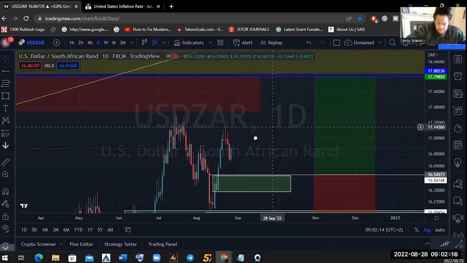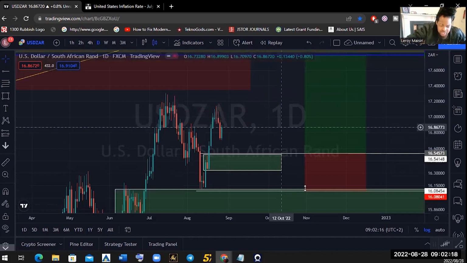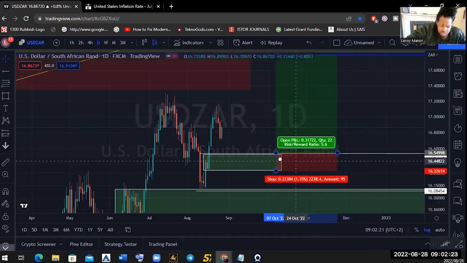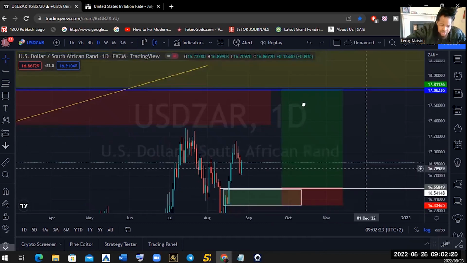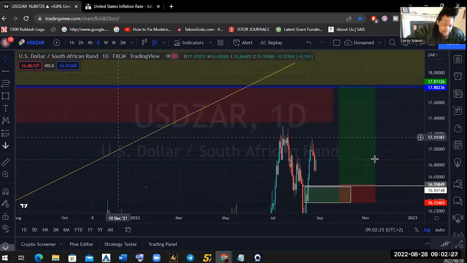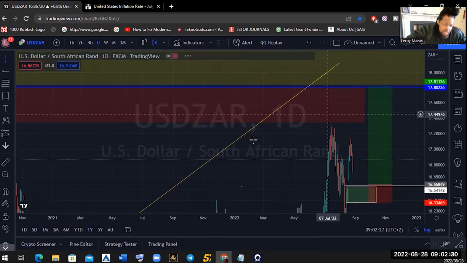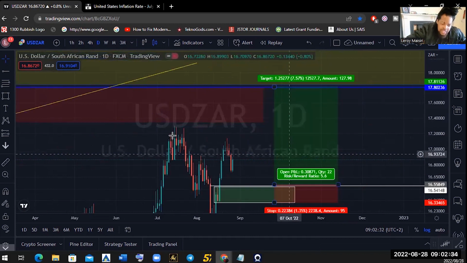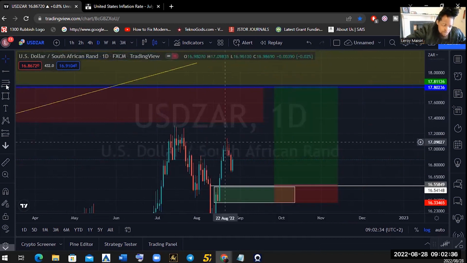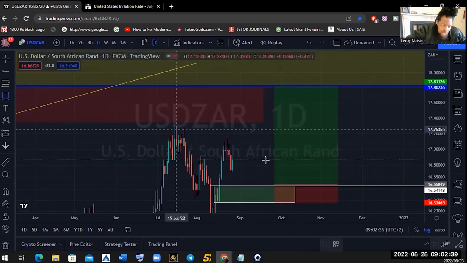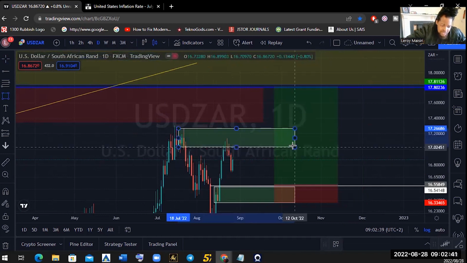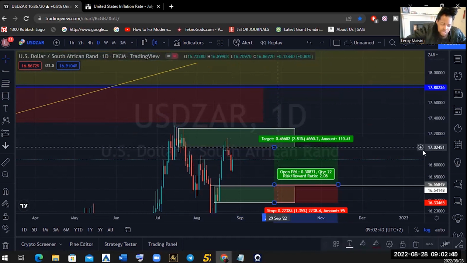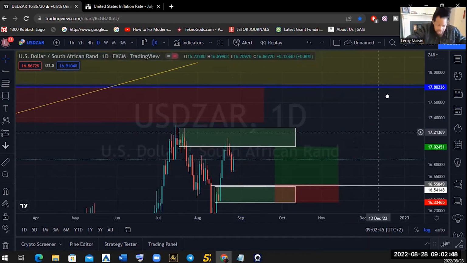So I want to play smooth here, risk appropriately low, but also accept the chances of losing money on the zone. That's 1:5. But bear in mind that there are many other supplies, even here by this red zone. There are many supplies inside here that I've marked up, many before we even get to the red zone, the ones that stop price from going up right here. For example, a bearish engulfing pattern right there. There's just so much problem. And so then it really brings you down to 1:2. If this trade even works, that's a 1:2.